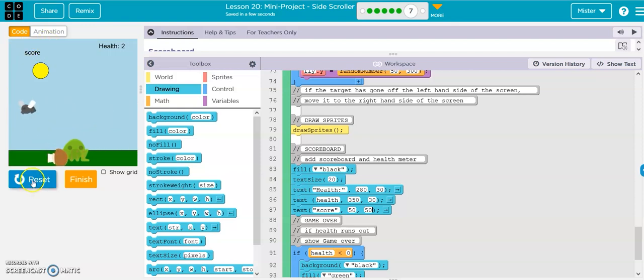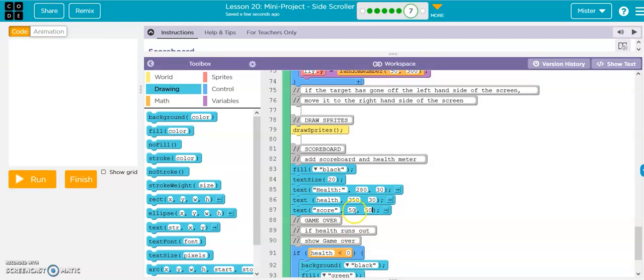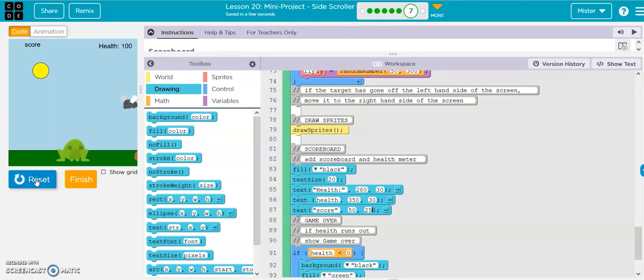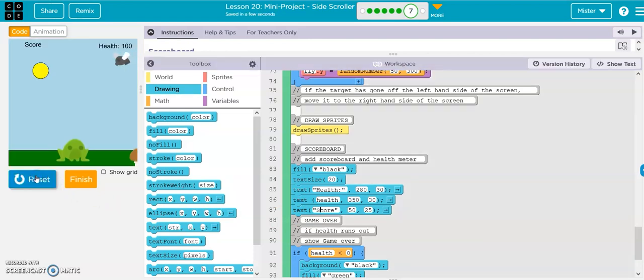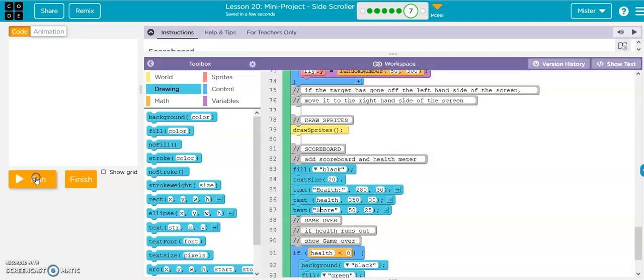Let's move it up. 25. And let's make it a capital, so it's consistent. It's good.